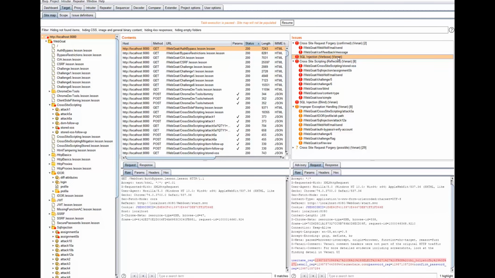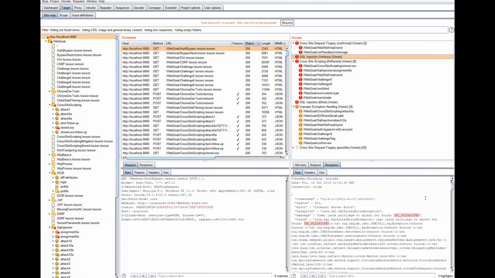The one that's selected now is a SQL injection verbose, and you can see in the highlighted request that this is the SQL injection payload, and if you look in the response, I would expect to see some kind of evidence. Yeah, here it is. So this is a SQL syntax error exception that's been caught. The actual table name was used and executed, so you can kind of tell that this is real as well.